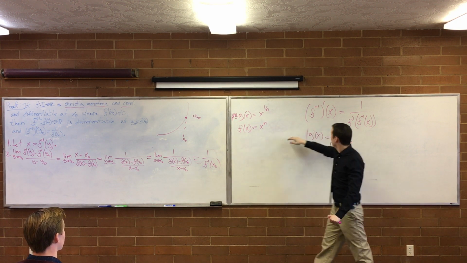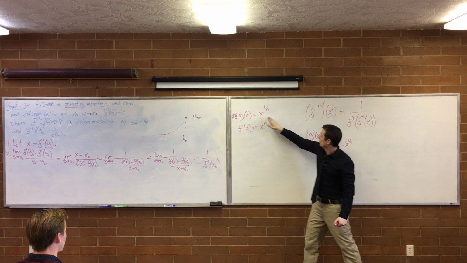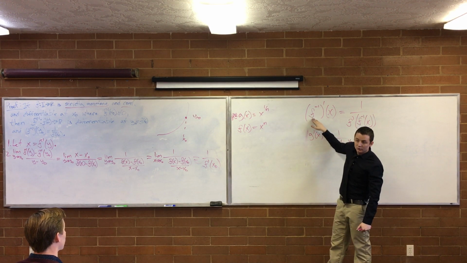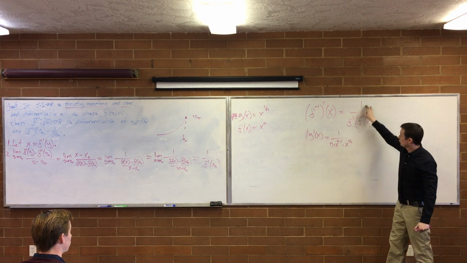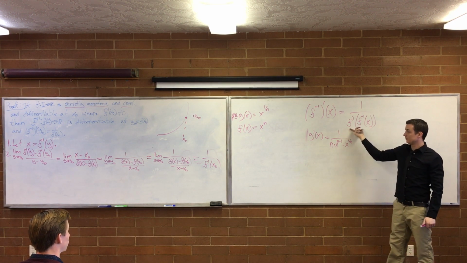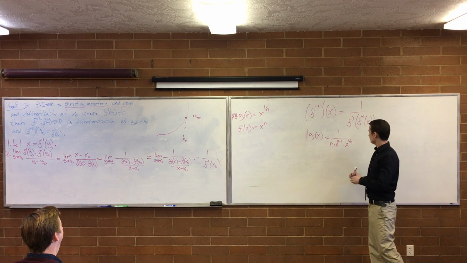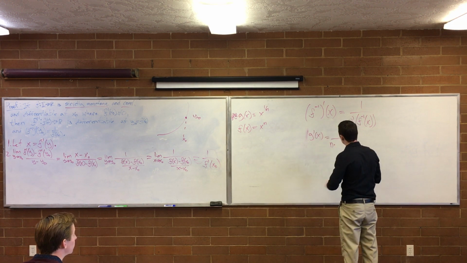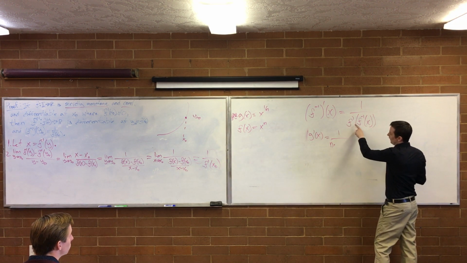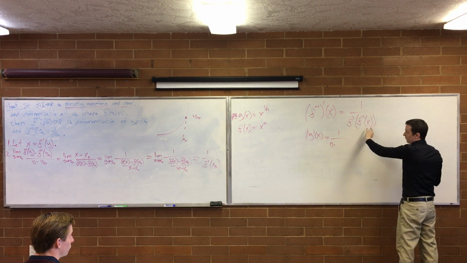So we intentionally set it up so the function we started out with was the inverse of f. So this and this are the same. That's 1 over, and now we can think about these f's exactly how we want to think about them. F prime of this. Okay, let's start with this piece. What is f prime of this?